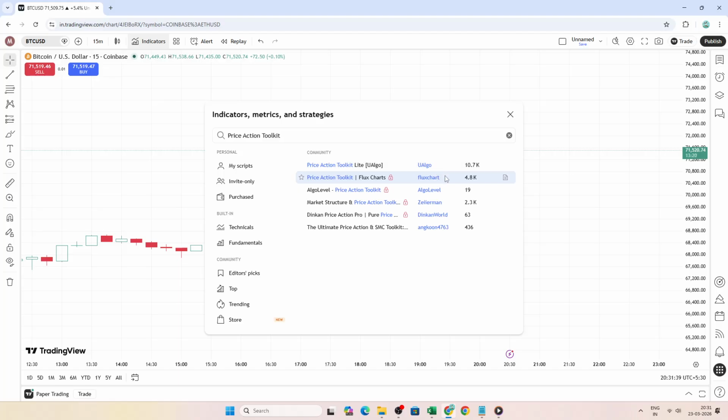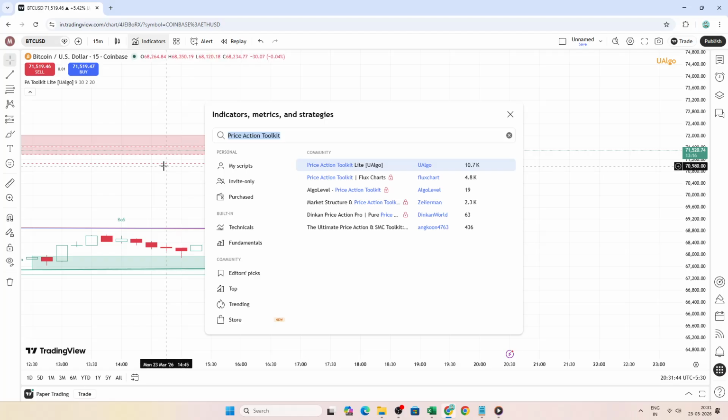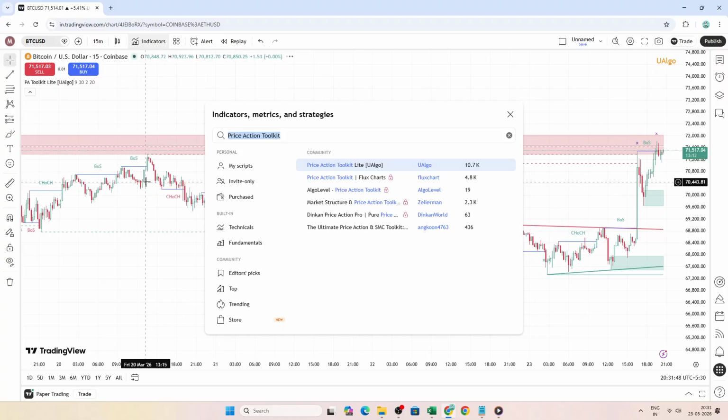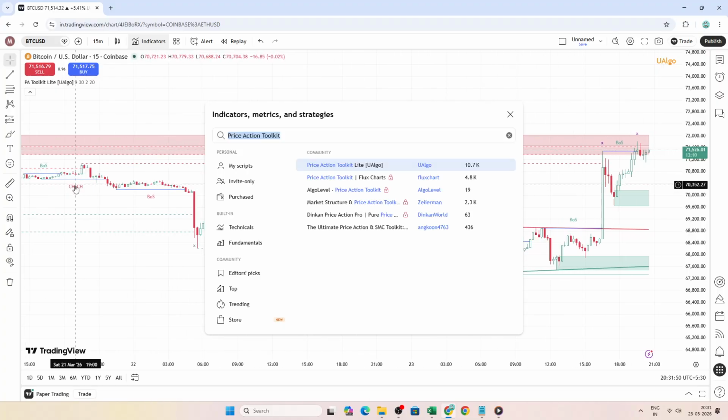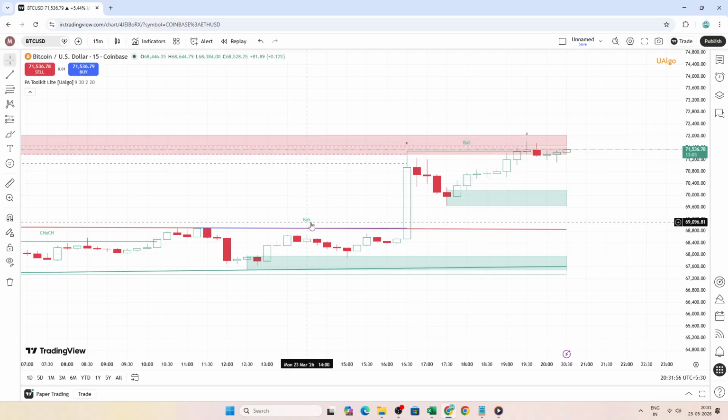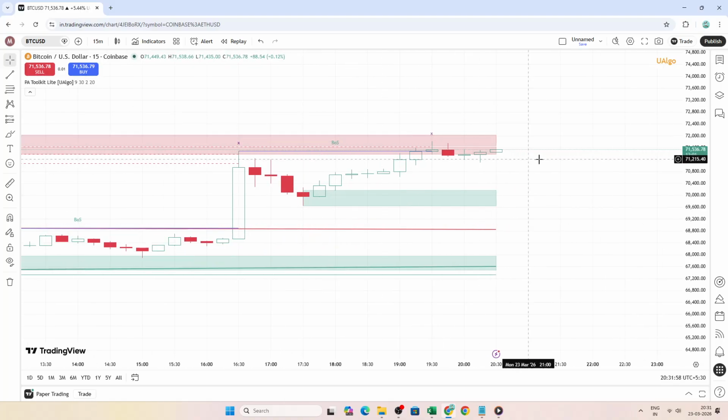In a bullish market, you want to see price break above a previous high. That break signals continuation of upward structure. In a bearish market, you want to see price break below a previous low, indicating continuation to the downside. Wait for clear breaks and use the levels the tool provides to avoid guessing.